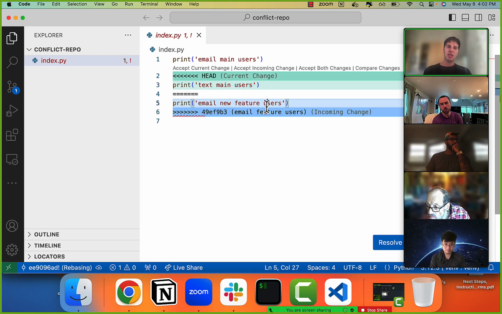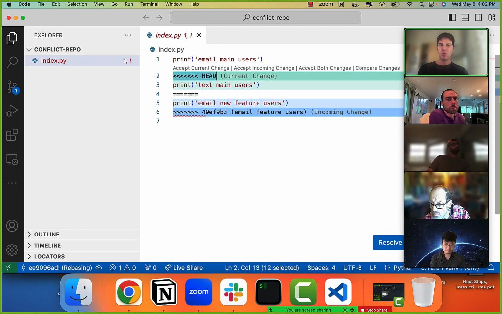This is the incoming change, right? This is my feature commit that it's now going to try to apply on top. Basically what it's asking me is, do I want to keep both? Is this an additional feature, or is this an actual conflict where both me and the admin, or whoever, are doing the same thing? If I want to replace what the guy did, I can say, hey, get rid of what he did. This is what I want my code to look like at the end of this.